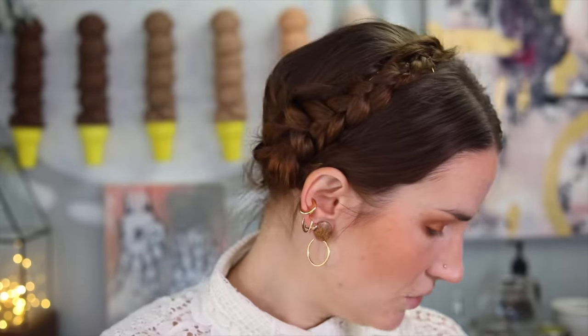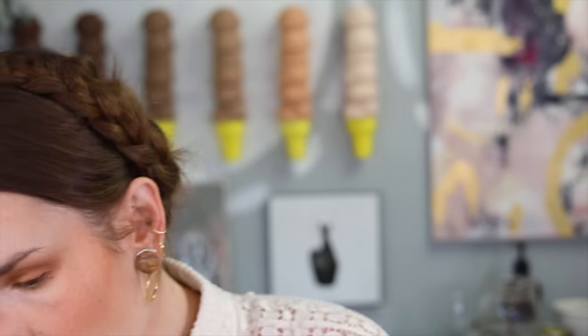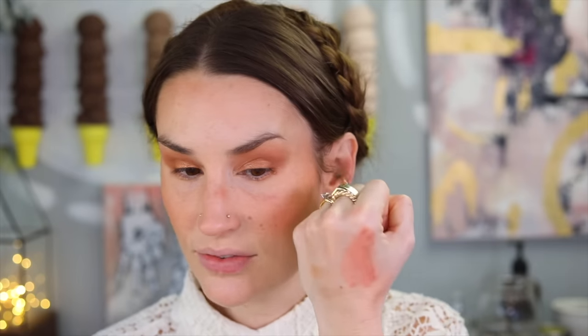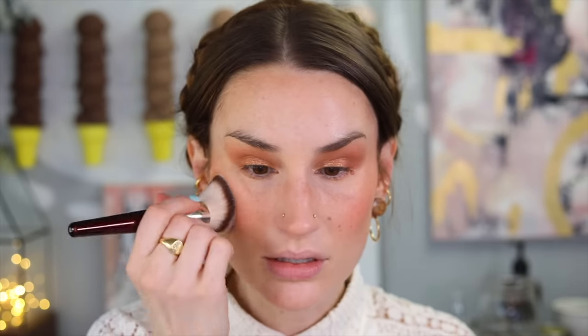I did get a lot of blushes. I also got one from Tarte that I think Amanda and I kind of shared a brain on this sale — we ended up buying a lot of the same stuff. I think this one from Tarte is going to pull the right amount of pink. This is the Tarte Exposed Cheek Stain — it's very dewy and a little lower on pigment. I'm just putting that on the high points to get a little more texture.